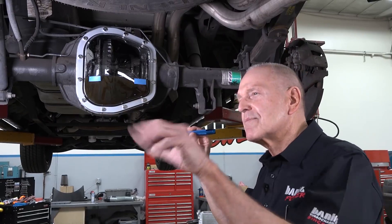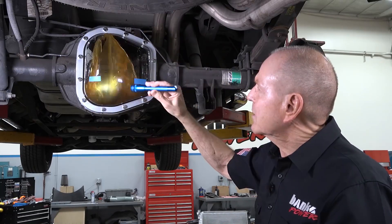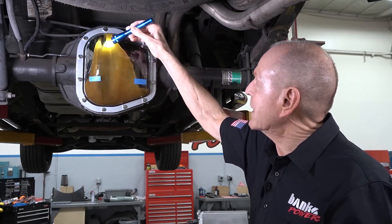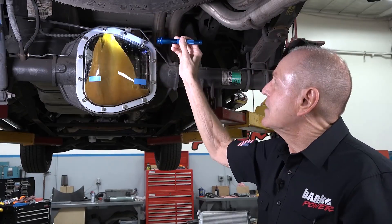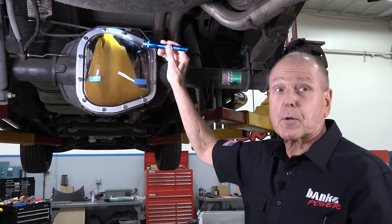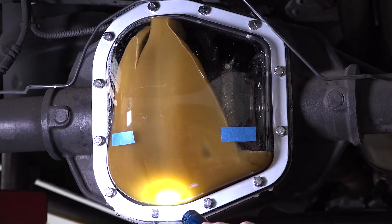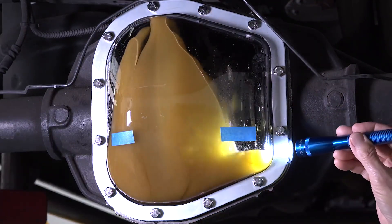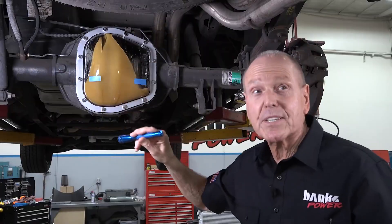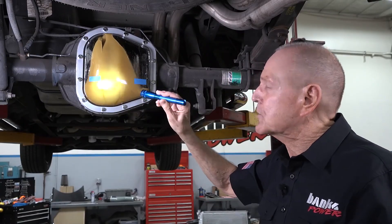Let's fire this thing — and 15. Right away you see it start picking up lube at the ring gear. We're at 15 miles an hour. You can see the lube coming up and making a direction change right here. Notice where the oil level is now — so much for getting it into the axle tube on this side. The other side is pretty dynamic because you have the ring gear and the speed transducer that gives you your speedo output.